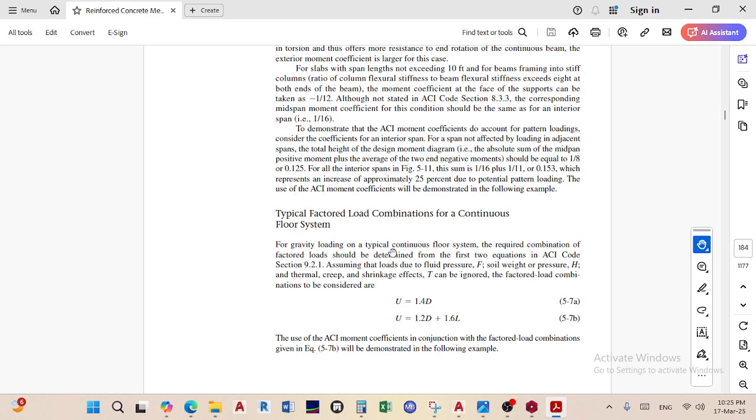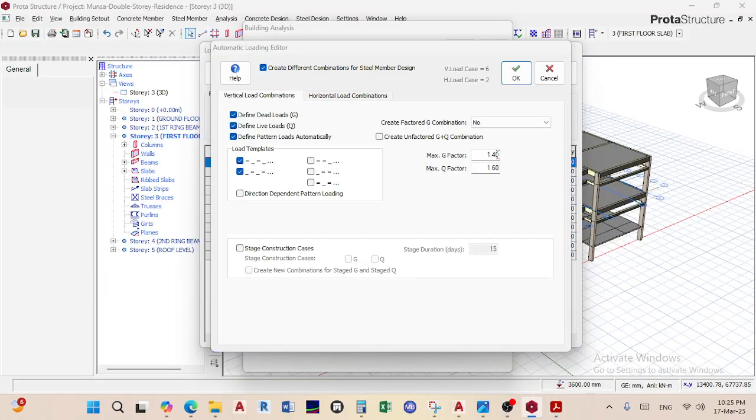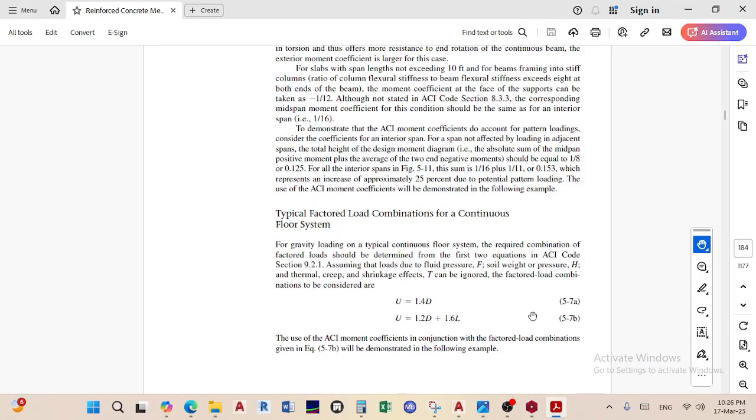For gravity loading and typical lateral stress system, the required combination of factored loads should be determined from the first two equations. Okay, so there you have 1.4, 1.6. Same as Prota there, 1.4, 1.6. Let me just take a screenshot here.